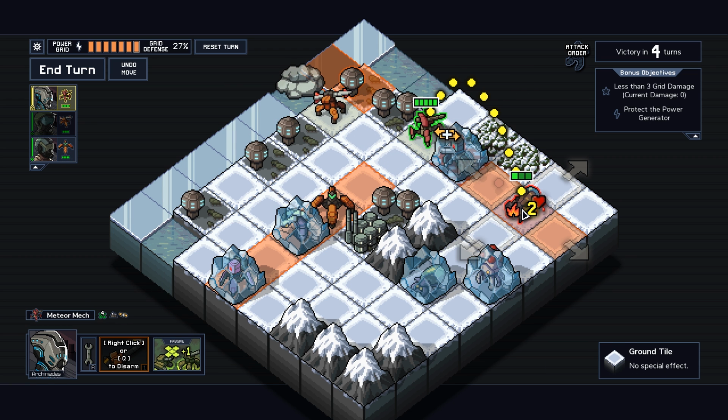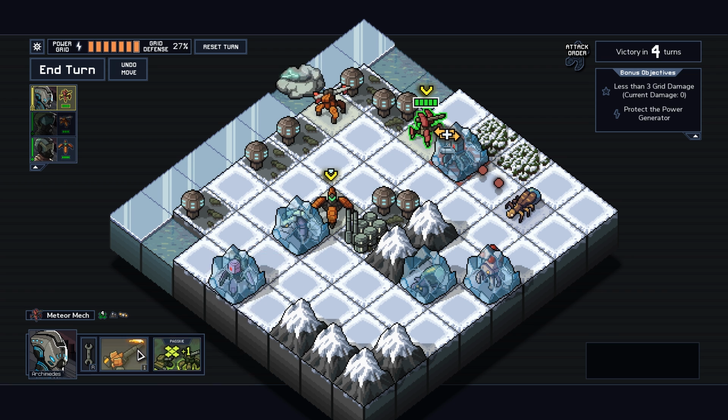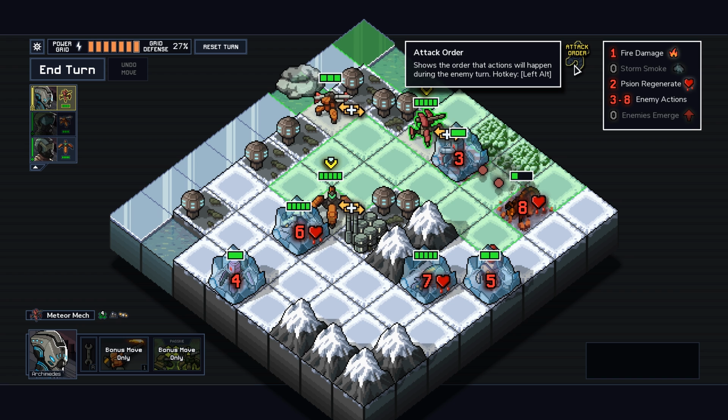So I could do that. And then is there anything I can do about it? I could then push it out of the way. That is a possibility. Just causing 2 damage with lots of fire on it. Oh, the fire will kill it, of course, because it does 3 damage essentially.